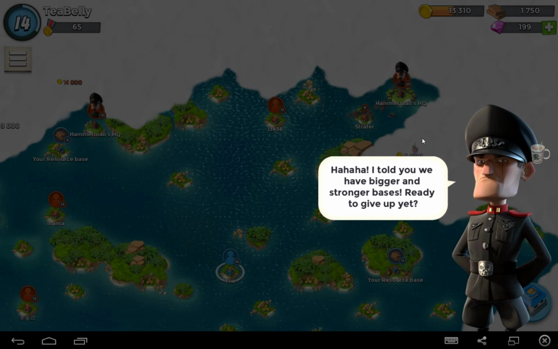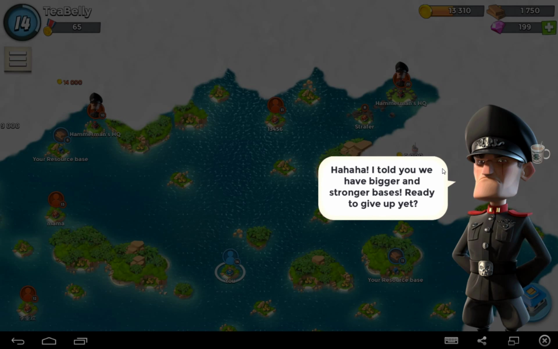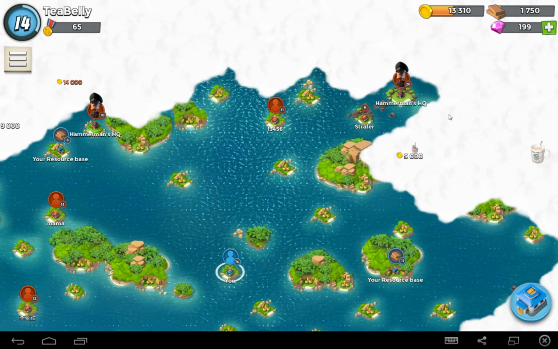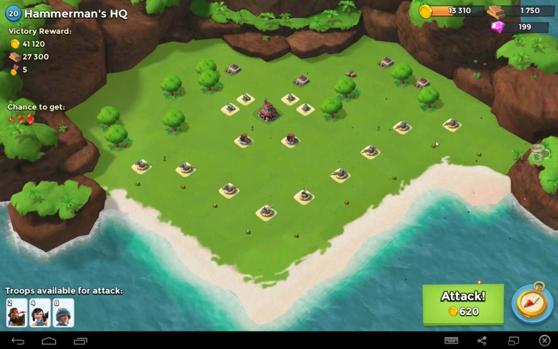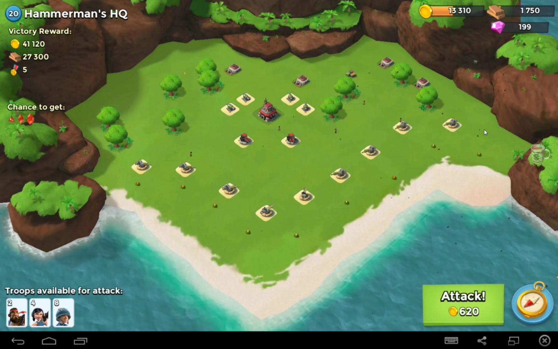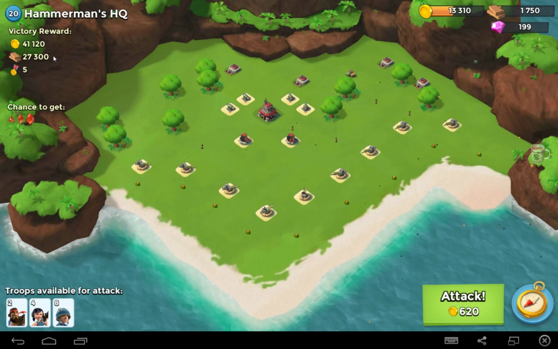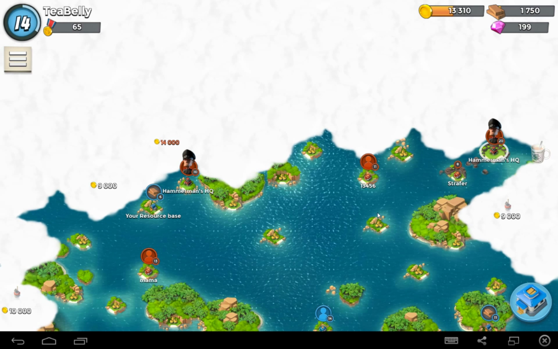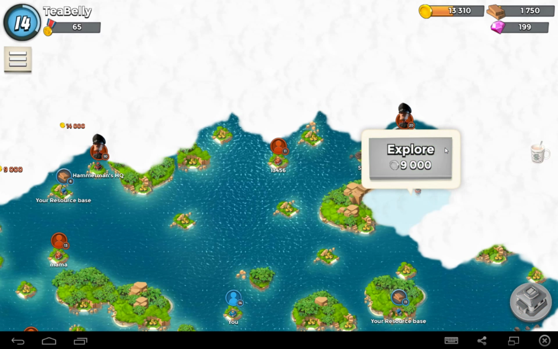Told you we have bigger and stronger bases ready to give up yet? My reading's bad. Let's have a look at this one. What? Ooh. Yeah, I ain't even bothered with that, because I've got one down here as well. I ain't bothered. So, like I say, I'm just unlocking stuff.